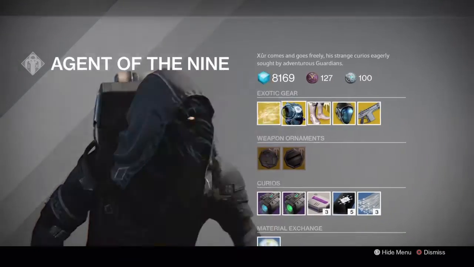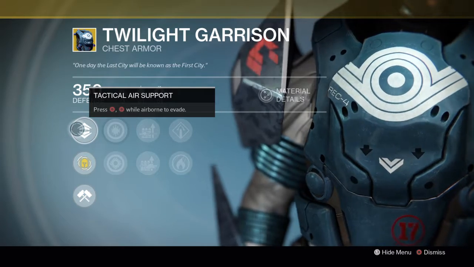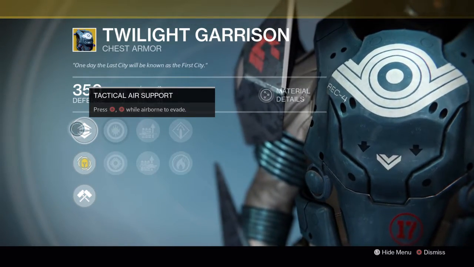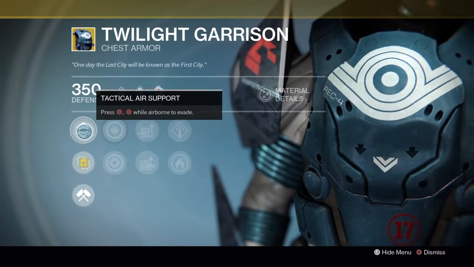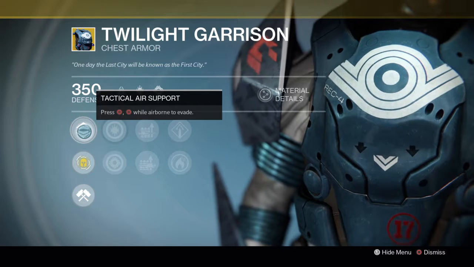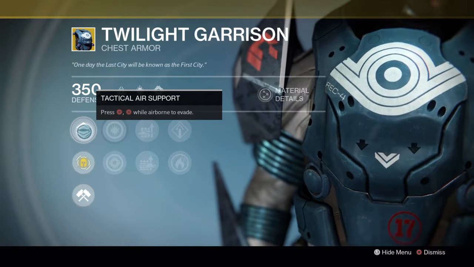But anyway, getting in, the main perk is Tactical Air Support. I'm a massive fan of this perk. It's extraordinarily helpful, really helpful with Titan skating using increased control. And honestly, it can be great to juke people out, mess up people's aims in PvP, and honestly great for general movement in PvE and PvP.